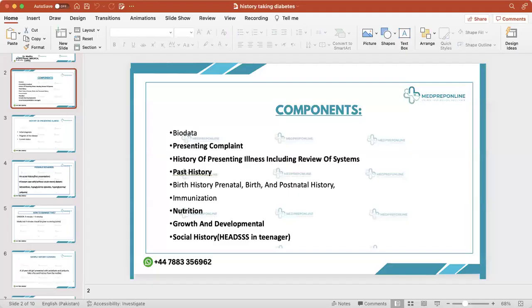So we were talking about the home component, that who can someone tell me what would you like to know about the home environment in a patient who has diabetes mellitus? Okay, we can ask the psychosocial impact, the social and the financial impact of the child's disease on the entire family, like how other siblings are dealing, how the parents are dealing.